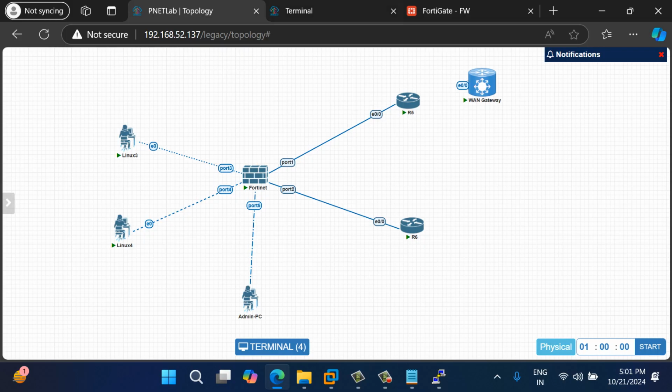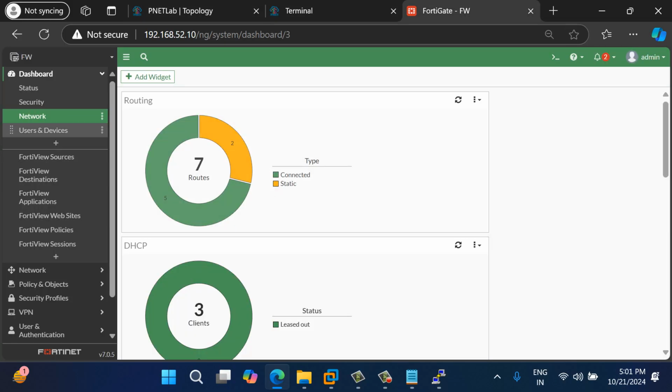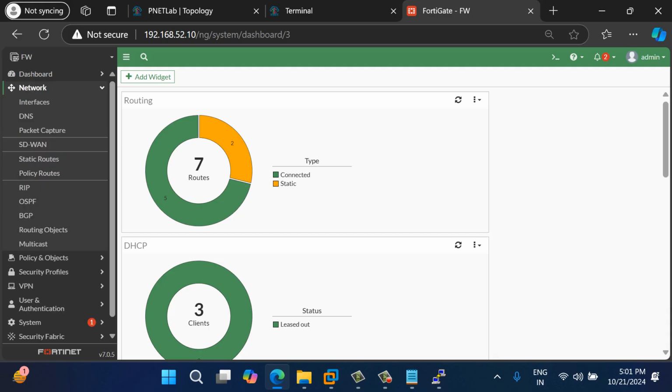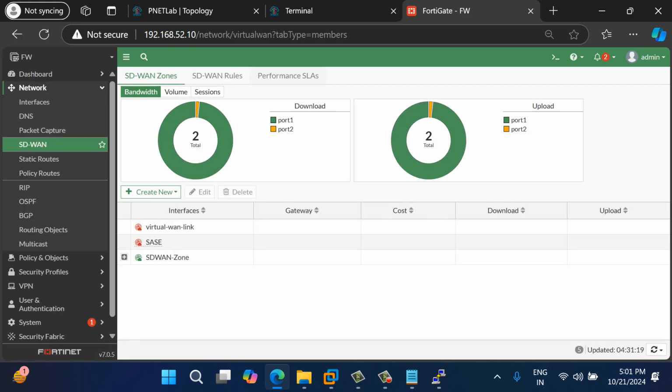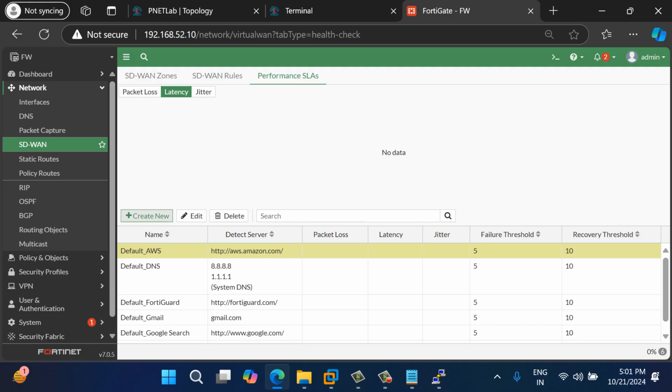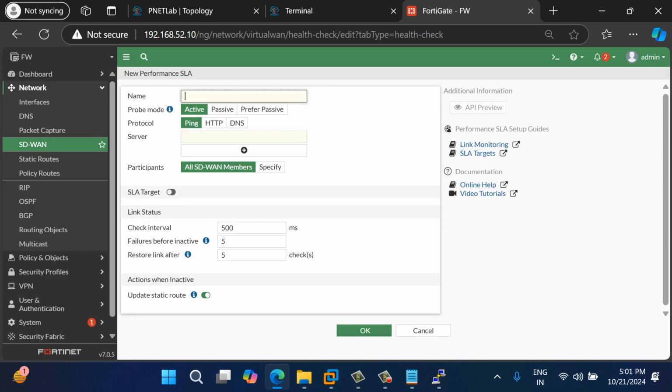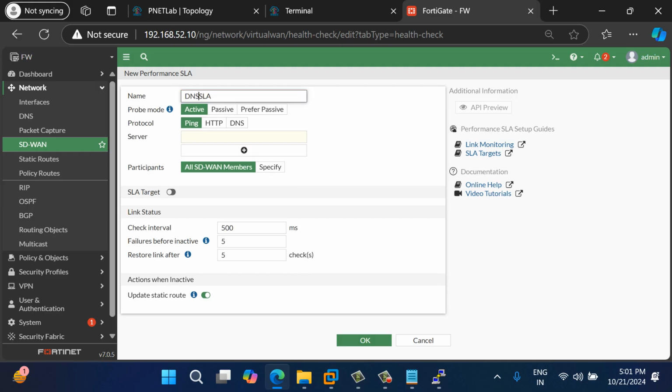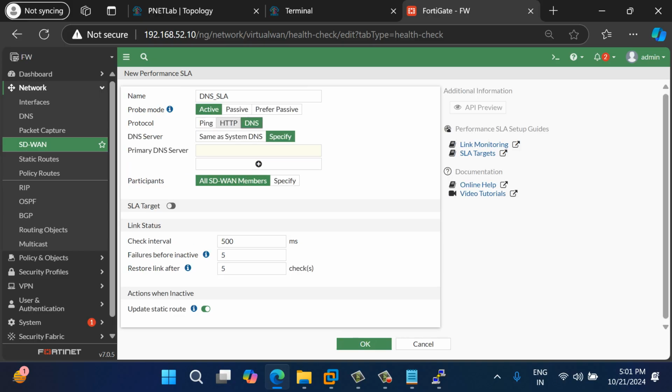Okay, sir. So I'll be going here on the FortiGate, and what will I do? We'll go to SD-WAN, Network, SD-WAN. See, sir, here Performance SLA. I am going and creating a new one for DNS SLA. I am just putting the name, right? It does not take special characters. Okay, no issue. I'm giving ping. Even I can put DNS here as well, but I'm not going with that. Again, it happens sometimes that there are so many IPs in the DNS resolution as well. So don't take risks. Just understand the concept.